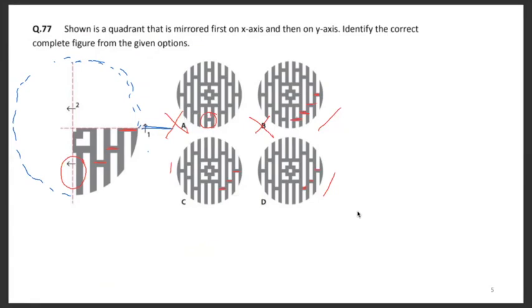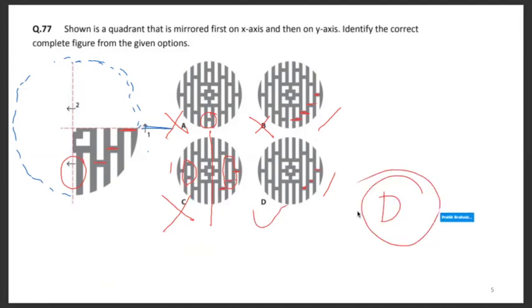When I compare C and D together, again, I will start looking for differences. There's one prominent difference that we see in option C, that of this strip and this strip. One is a smaller strip and one is a bigger strip. Irrespective of what happens in the actual figure, even if I'm mirroring along the vertical axis, this difference should not be possible. एक side छोटा और एक side बड़ा mirror में नहीं possible है. So C is wrong and D is the one which will be the correct answer.